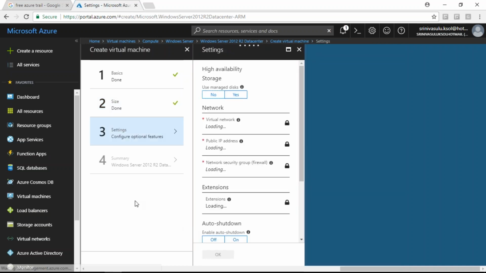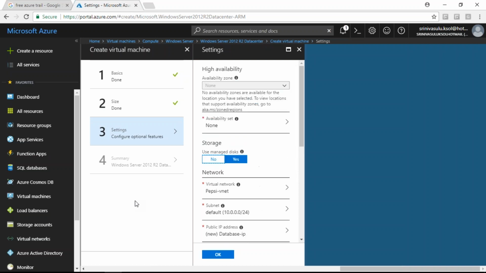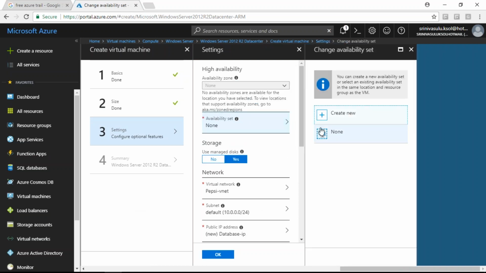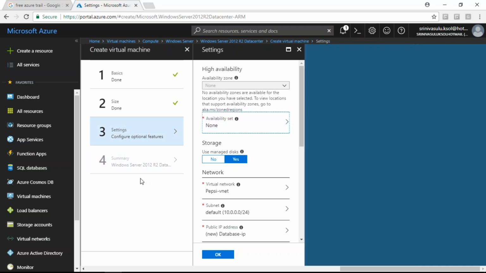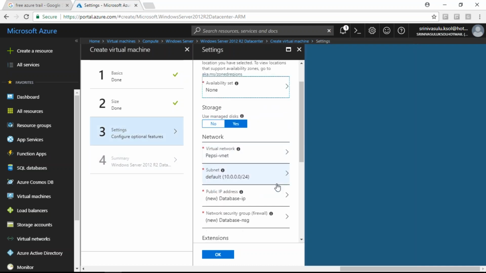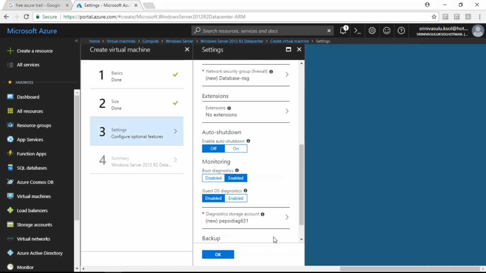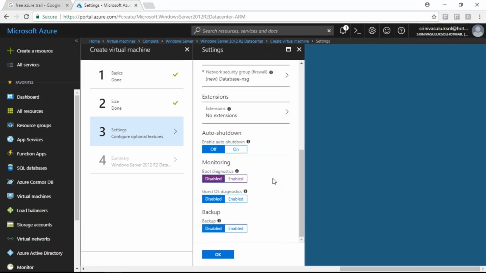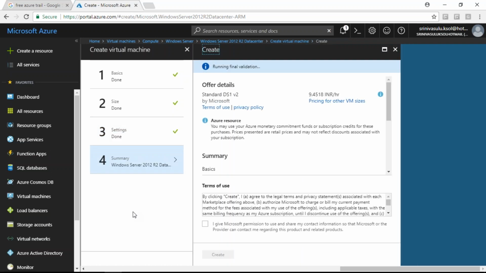Ideally you should choose at least 8 GB of RAM for the database. That's fine. Then next, go down. Yes, click OK. Yeah, create.